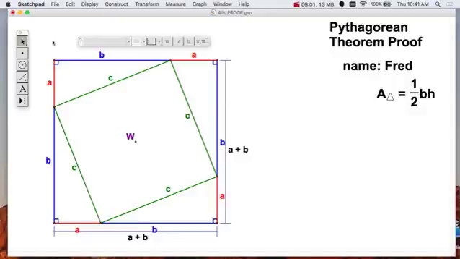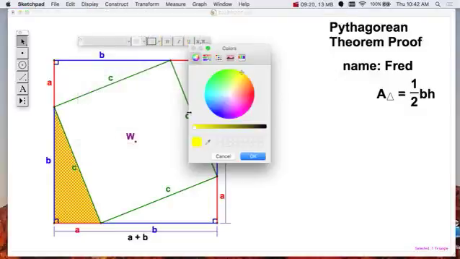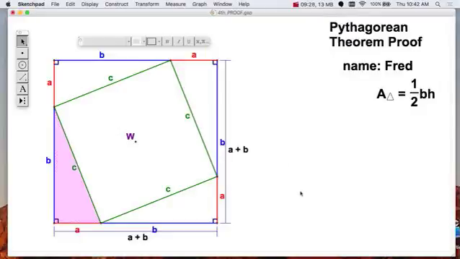Pretty cool, huh? And then before I walk around the room and check where you are, I want you to shade one of the 4 triangles. Construct triangle interior and pick a color that's kind of light, but not green. We're going to save that for something else. Okay, come around and see how you're doing. Click on the 3 vertices and then go to construct triangle interior. So you're just going to shade any one of the 4 triangles.